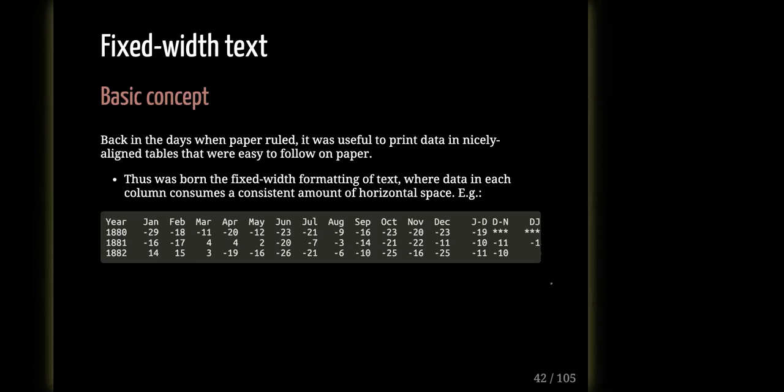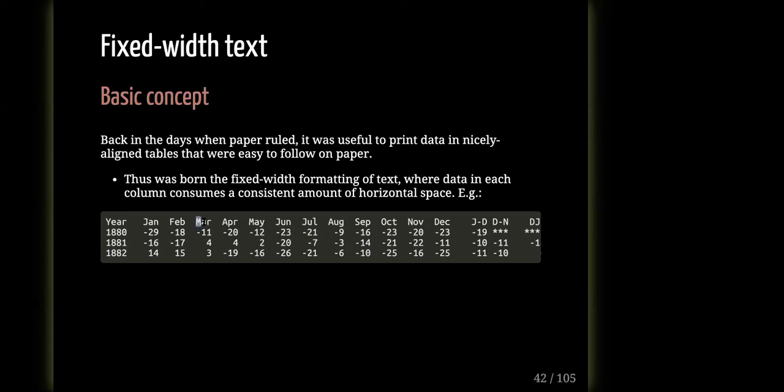It aligns nicely on a printed page, so the columns are all visibly columns. Right, so you want the data to be lined up nicely so when it prints, your eye can kind of follow a column up and down on the page. So often you have fixed width when you're dealing with data that comes from the world of print. So just an example of what I mean here, that each column takes up the same amount of space. Let's see an example here.